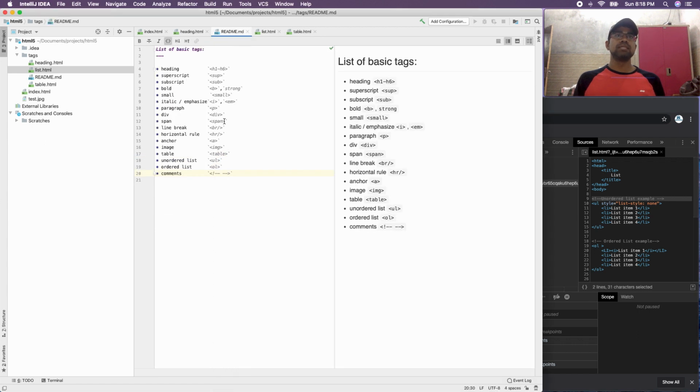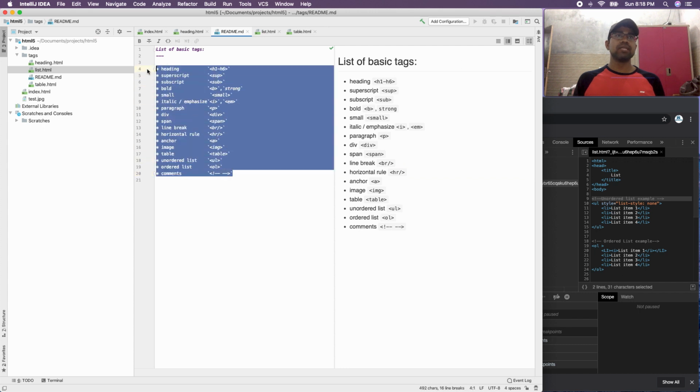So this is all about some basic tags of HTML. If you know these, you would be writing a very good page, or a page that is excellent on UI, because we haven't touched the style part yet. But knowing these tags makes you faster. You can do a lot of things with tags.